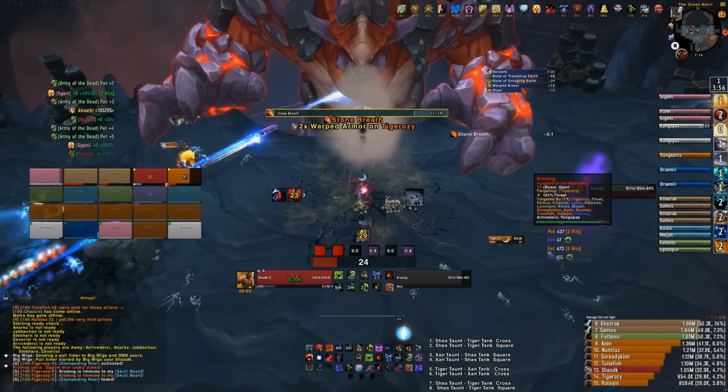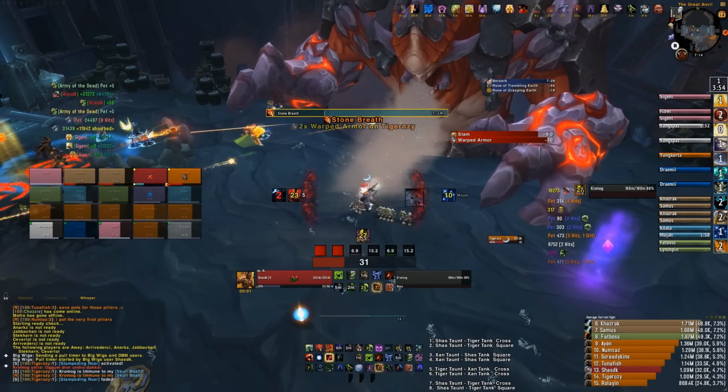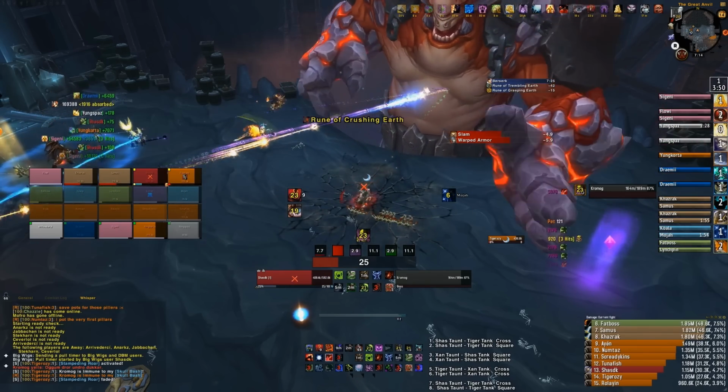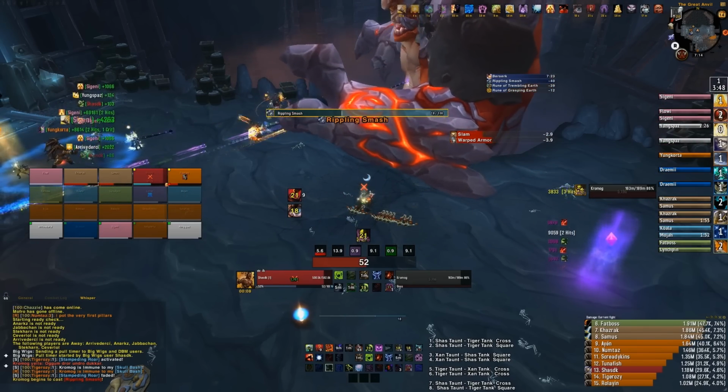Rets are kind of nice for the hand phases, but for the pillar phase, which we'll be talking about next, melee aren't all that great. Balance druids, on the other hand, are insane. Bring as many balance druids as you can.